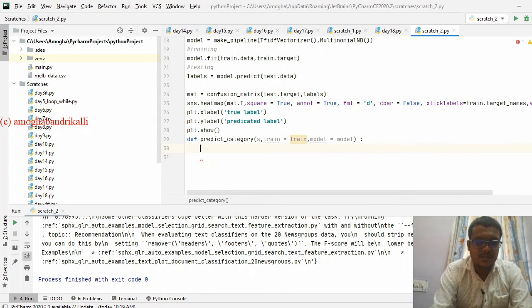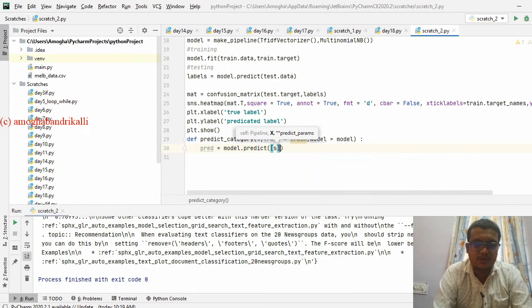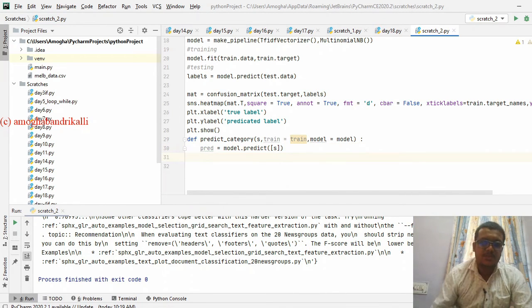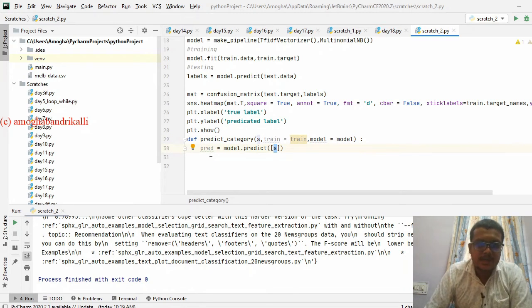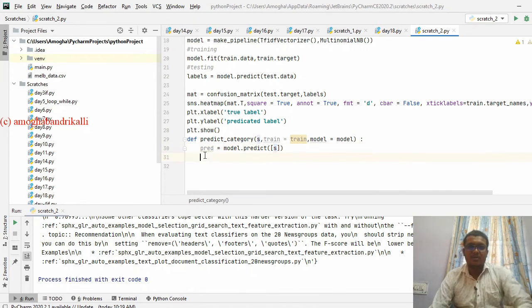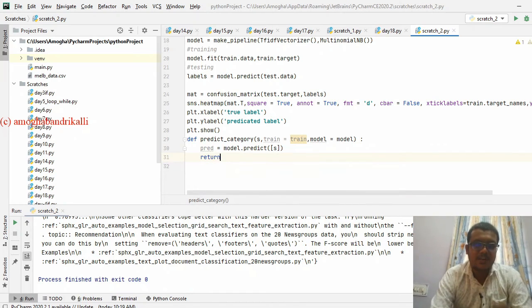So after defining it, we are taking some variable called predict. So model dot predict, what you are taking, the string what you have been provided by the user. The same variable you are predicting, and it has been sitting in a variable called predict, and we are ending it.